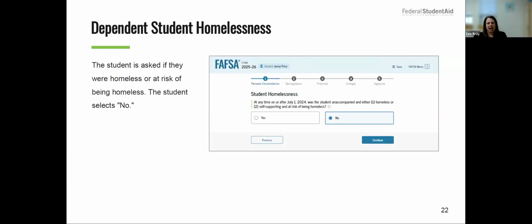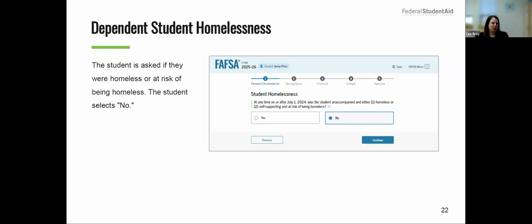The next thing that it's going to ask is this: if the student was an unaccompanied minor or at risk of being homeless. And so this is very strategic. If a student is living on their own, they're not considered homeless. When we say a student is homeless, it's usually referring to determination by an actual agency that the student is homeless. So this is very important for students that are in high school or just coming out of high school, because there is a specific determination that you would have to prove.